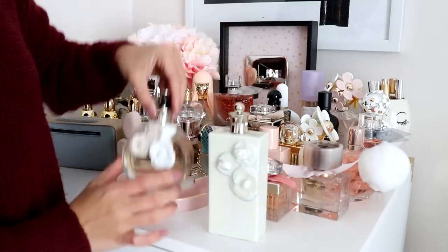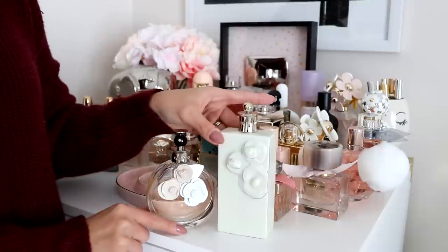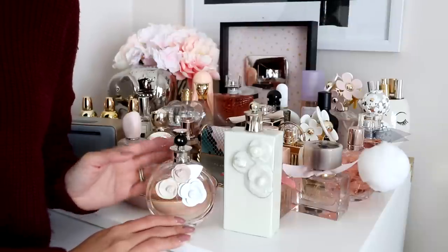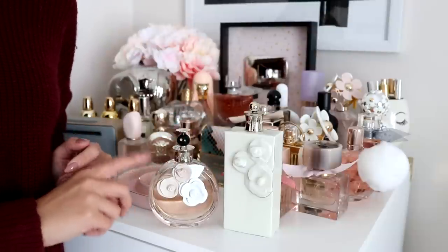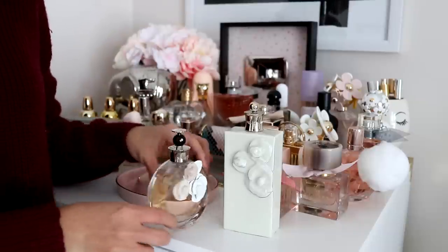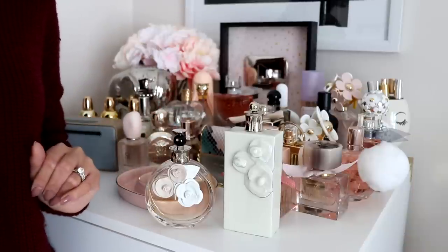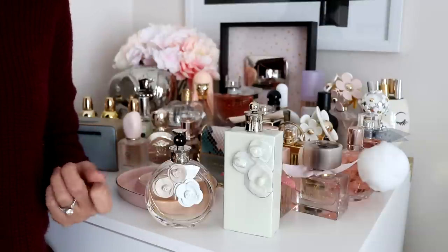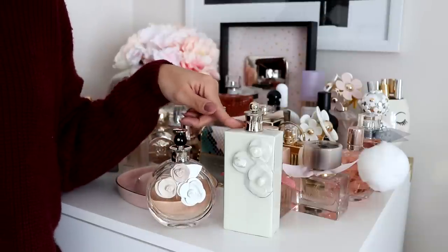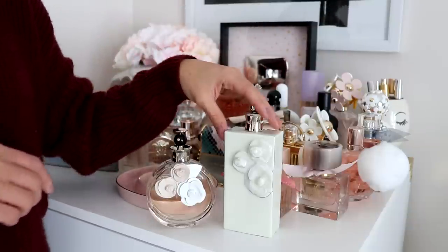I have a lotion and perfume set — this is Valentina by Valentino. I purchased this as a set when I went to California for the very first time with my friends. We went to see Backstreet Boys and it was my first Ipsy event. I actually wore this perfume on my wedding day, so I will always remember my wedding day whenever I wear this. It's a very sentimental perfume for me and I try not to use it too much because I want to keep it forever. It smells so good — floral, a little powdery but still clean and a little seductive. I just love how this smells. There's also a lotion with shimmer in it, which I'm not a big fan of, but it smells just as good.